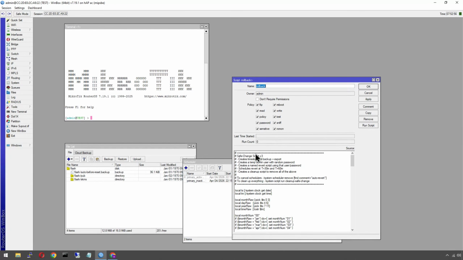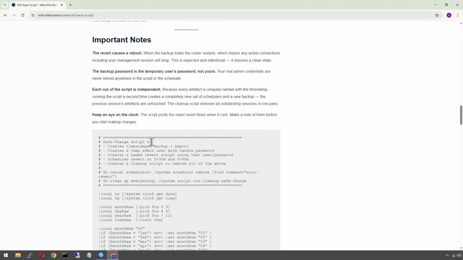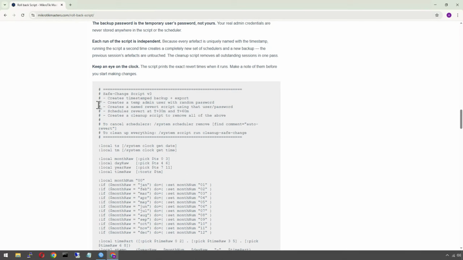So I did it all in one, because if you're doing a large change, the last thing you want to think about is having to set all this up. You've got to think about setting up a script and the additional user, the schedulers, and getting the times right. You need to make sure that's all right. Whereas with this one here, I can go in, I've got this change to make in this router tonight.